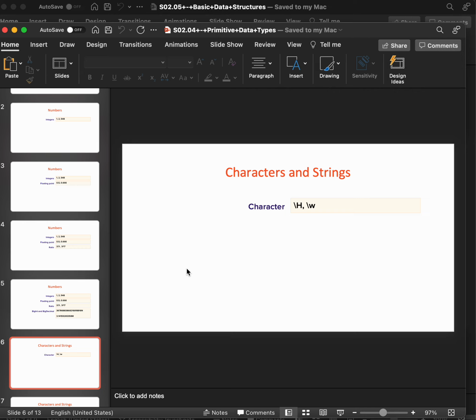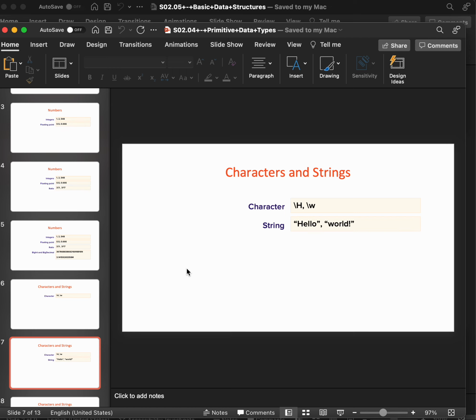Now the second type of primitive data type is character and string. A character in Clojure is represented by a backslash, so it is backslash h and backslash w.